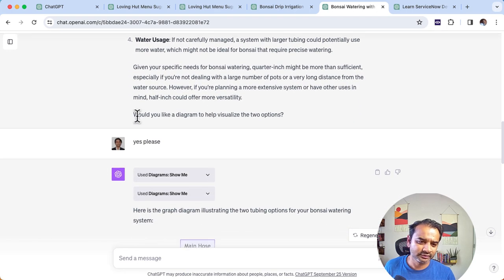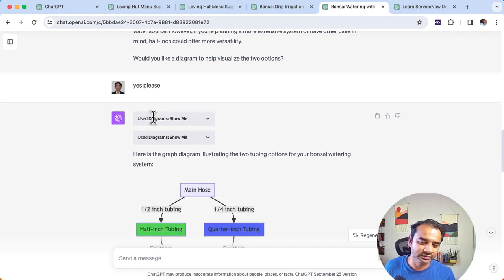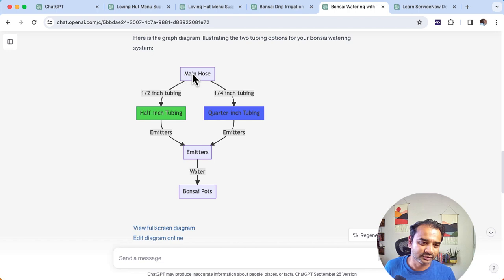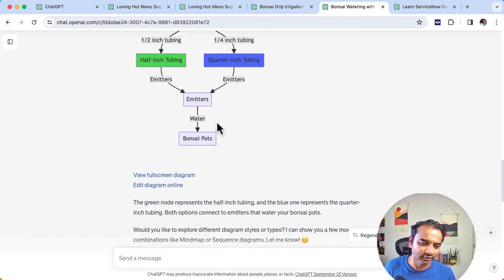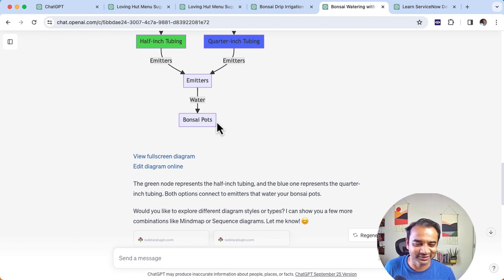And then it said, would you like to see a diagram? And I think I mentioned earlier that many times I don't know when a diagram would be applicable. This is one of those things. I said, okay, yeah, sure. And it's creating a diagram. And this is okay. I mean, nothing wrong with this, but not very useful, I would say.